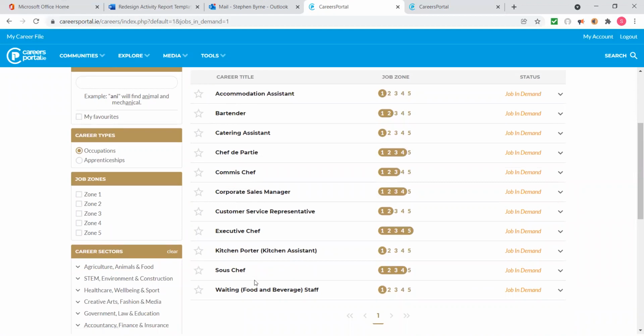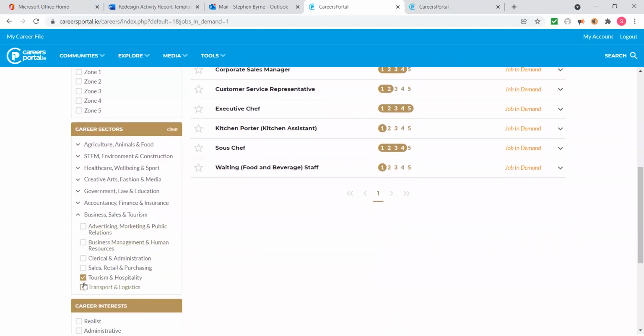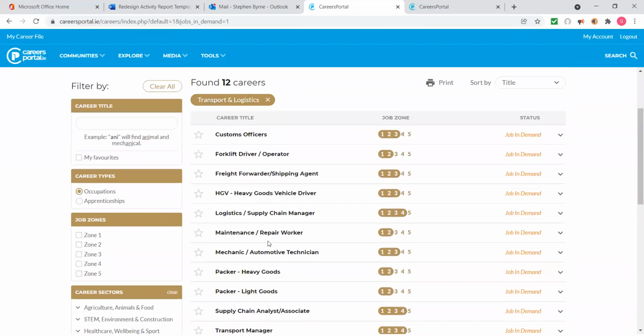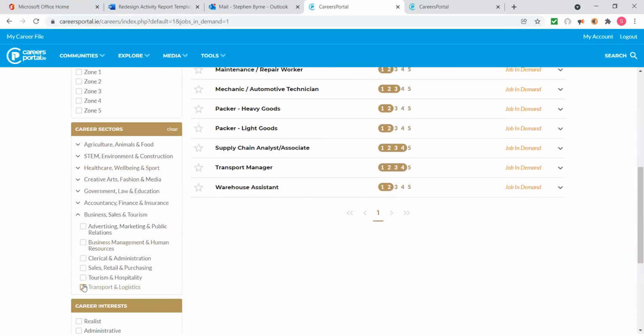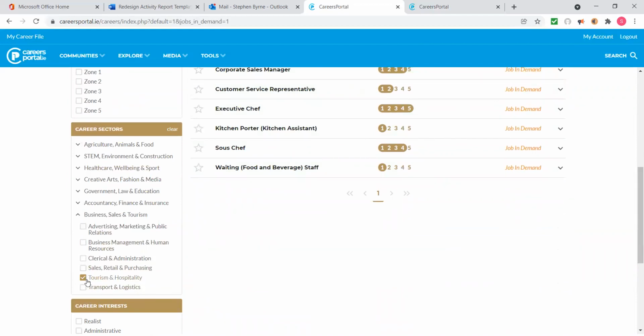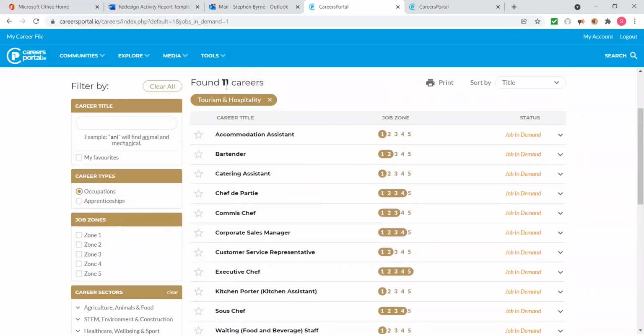Okay, that's a sector I would like to work in. Or likewise, transport and logistics. And so I can begin to filter out and filter in as relevant to the type of sector I would like to work in. So take tourism and hospitality. I go from 95 to 11 different types of careers.